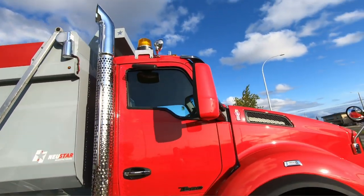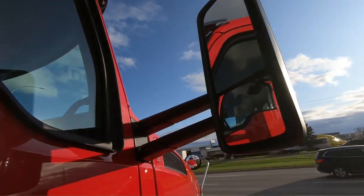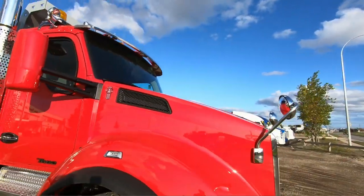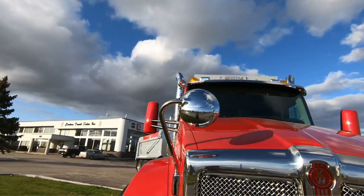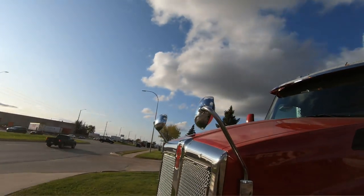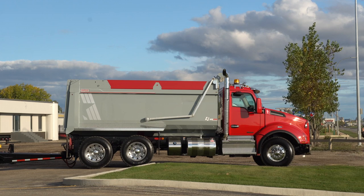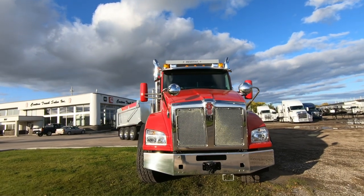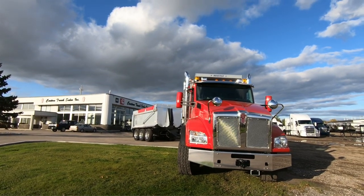Painted mirrors, they're all heated and motorized. So those move around for you. And they are a breakaway style too. We also put on the hood mirrors. So when you're in and out of job sites, you'd appreciate them. As far as function, you won't find anything that gets you better visibility than those. Just look at that stance. Like, what a mean looking machine this is. Holy smokes.